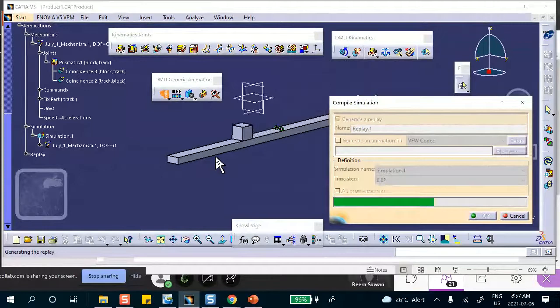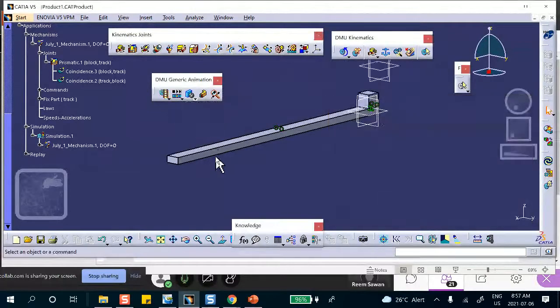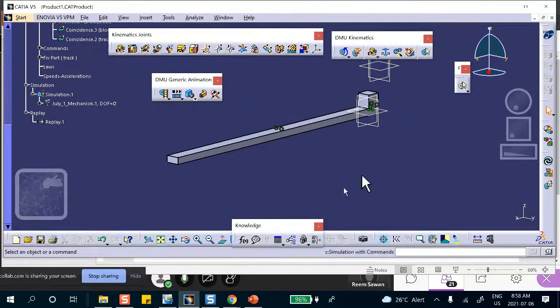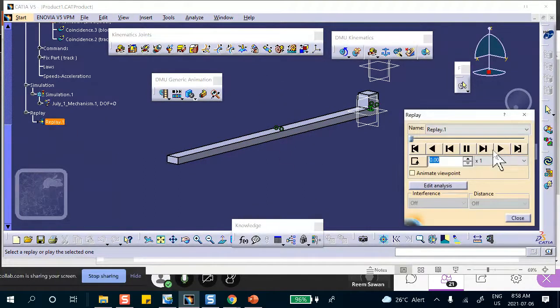And just sit there, watch it. And when it's done, a replay has been created. So when you send this to our GA to mark, remember, you have to send the product and all the parts. He or she is going to double click on the replay and say, hey, play it for me. I don't have to do anything. And if he or she wants to make it look like a ping pong ball, just change this looping condition.